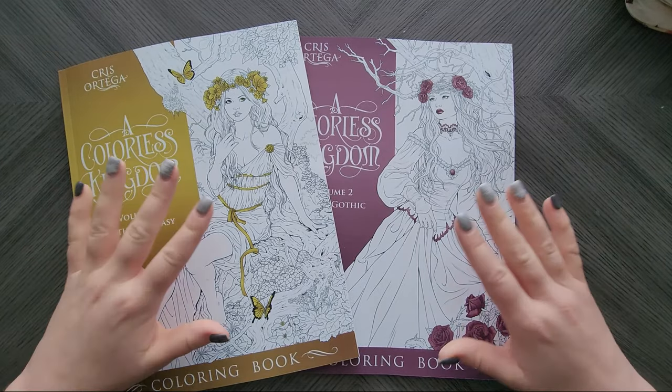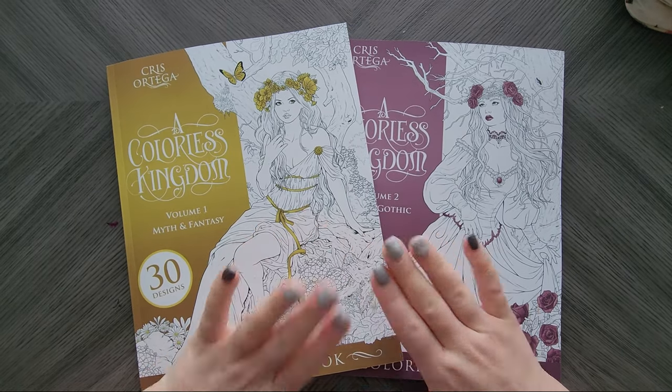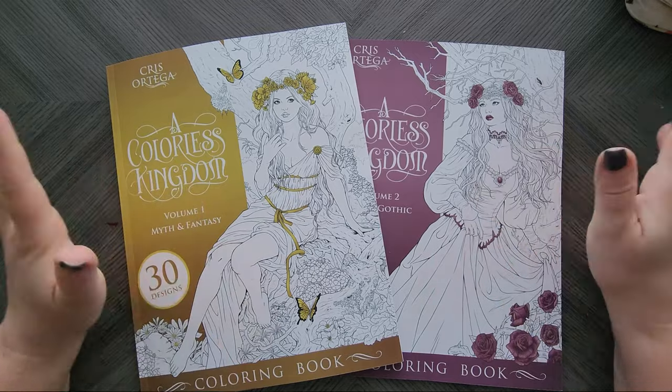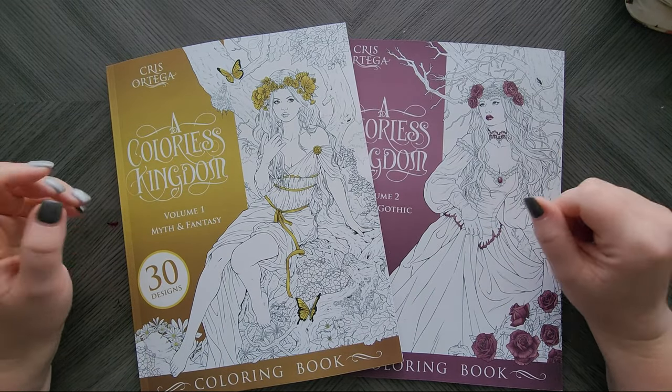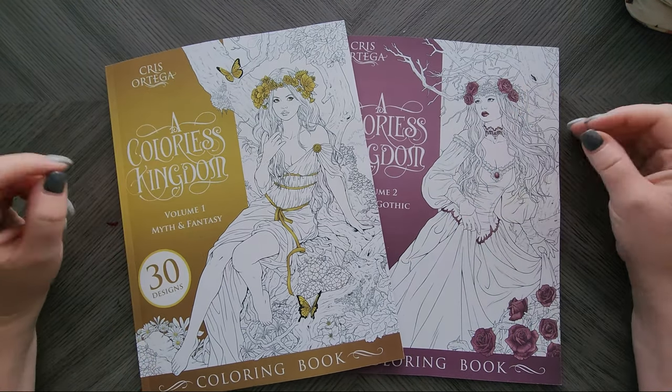So again, thank you so much for sending these to me. I definitely want to do a color along. Sorry I couldn't do it in time for your birthday. I don't want to say your birthday date just in case you didn't want it shared. But we're only a couple days apart, so happy birthday.